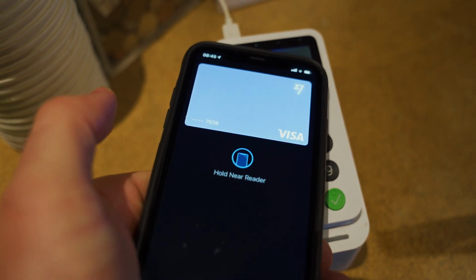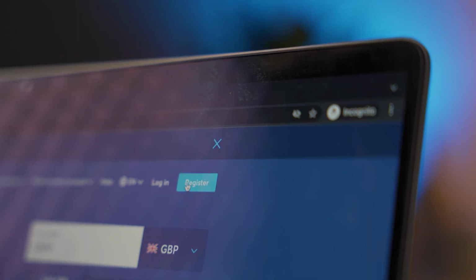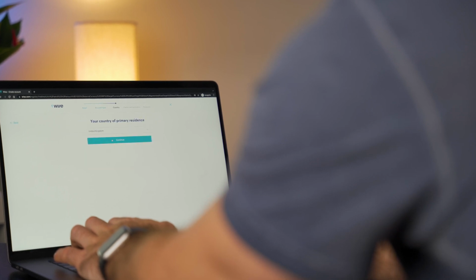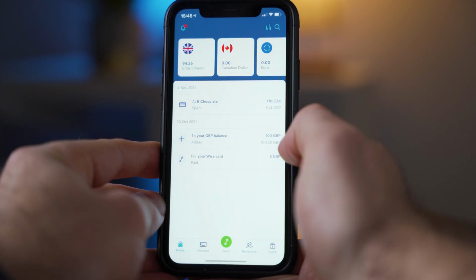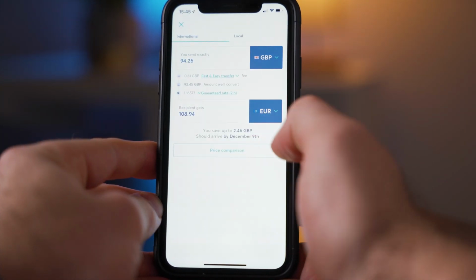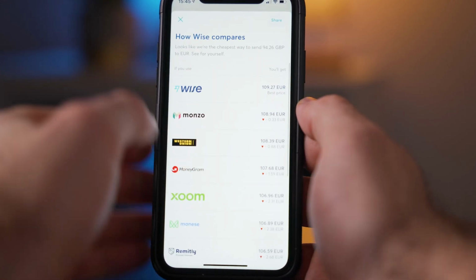So that would mean both fee-free transactions and fee-free ATM withdrawals, although Wise does have a monthly £200 fee-free limit on withdrawals. It is super easy to sign up for this card though. Just like Starling, you'll just need to verify your identity and you could be registered within just a few hours. And when it comes to exchanging currency, Wise are also renowned for having great rates, as they only use the real mid-market exchange rate and just charge a small fee.